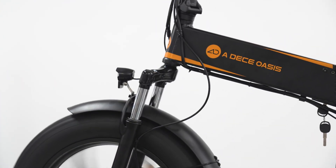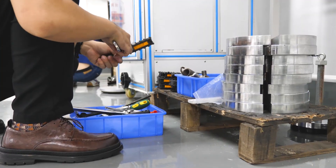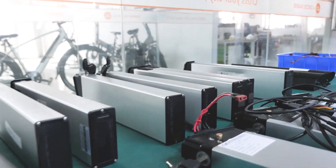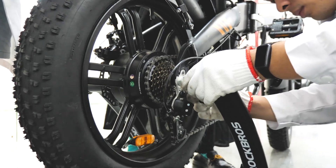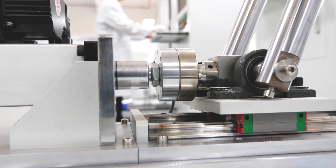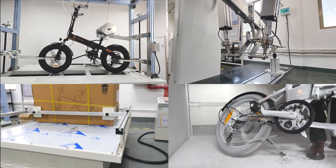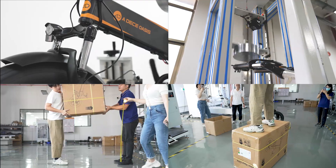The lab is able to carry out about 60 quality testing projects, covering almost every aspect and every part of an e-bike. In this video, we are not going to go through all those projects — otherwise this video would be endless. Instead, we'll give several major tests a quick look so you'll know the basics of what an e-bike goes through before being delivered to your home.